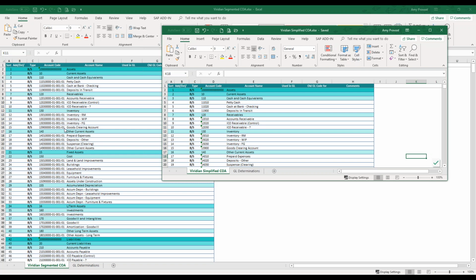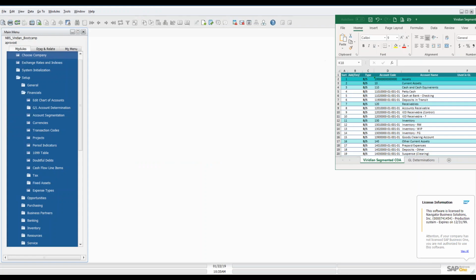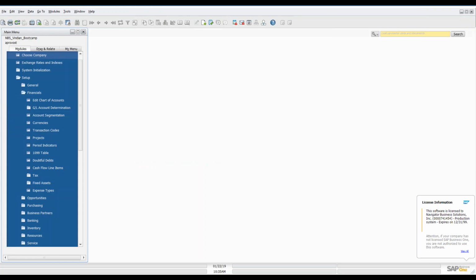You can always just run it on a specific segment, whatever you want, income statement. The difference for this simplified is that this is your chart of accounts. It's never going to grow any bigger. You'll just assign them to those different cost centers. And I'll kind of show you a little bit on both of those, just so you understand that there's a little bit of difference. You're using cost accounting, basically, if you're using the simplified chart of accounts.